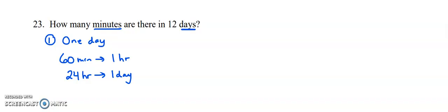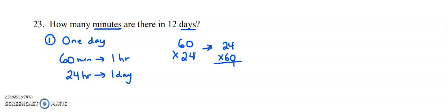So if we take the number of minutes in 1 hour and we multiply that by 24 hours, that should give us the minutes for one day. So let's do that. 60 minutes times 24 hours. But I see a way that I can make this better. Shortcut. I'm going to take 24 times 60 so that I've got that 0 down there. I'm going to bring that 0 down. That's going to hold my ones place, and now I can go ahead and multiply with my 6.